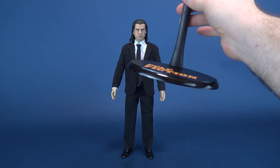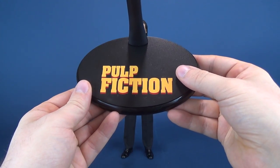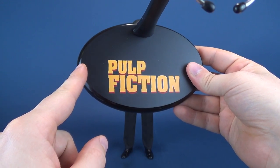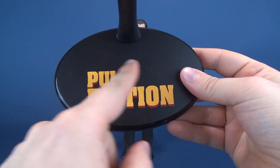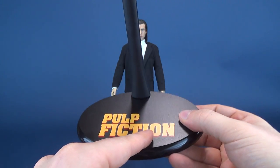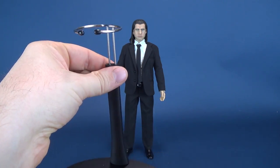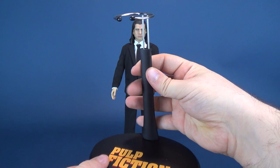Astute viewers of this channel, and thank you for that, who had seen my review of the Jules Winfield will also recognize that this is in fact the same display base that we had also gotten with that figure as well. Right down to the exact same font that is on the top, right down to the same oval-shaped black display base, right down to the adjustable neck here, and the adjustable waist clip that can fit around the figure's waist.